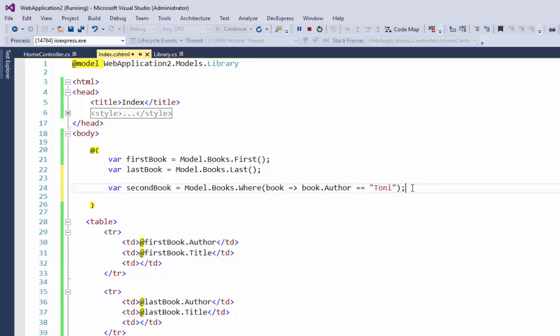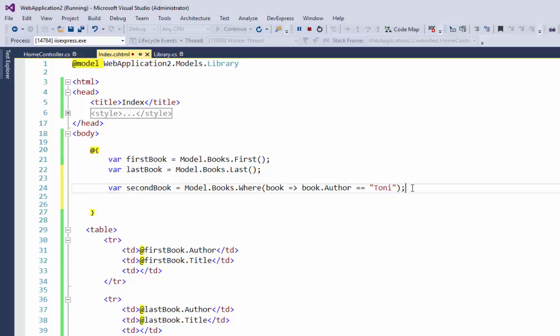I could also write other syntax. I could have said where the book's title is, I'm going to put in gibberish. At this point, the second book wouldn't find anything. There is no book where the title is a bunch of gibberish.